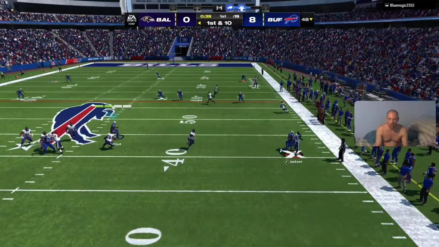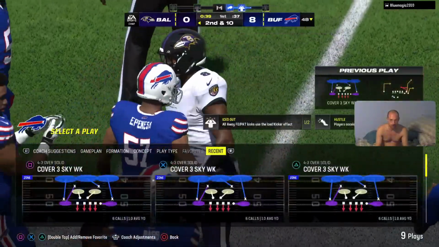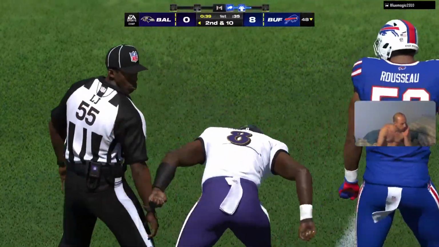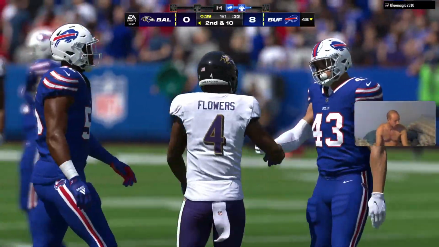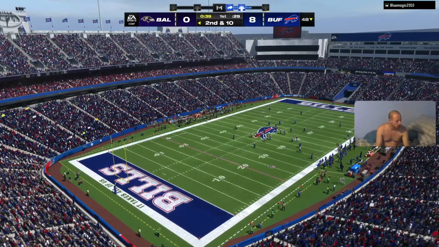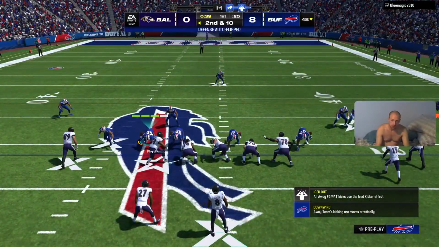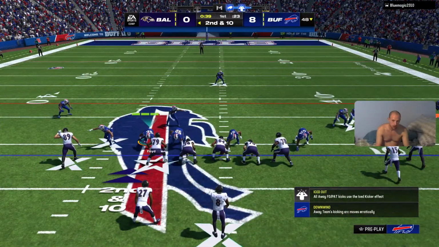Escaping the pressure right. And he'll be hit as he releases it, and that'll fall incomplete. They're bringing a lot of pressure here already in the first quarter. Already sacked him once. Now they get in there and knock another one away. You think maybe that Tucker rule being gone makes defenses a lot bolder? Yes, indeed. That time, lucky that the arm was going forward, incomplete pass.